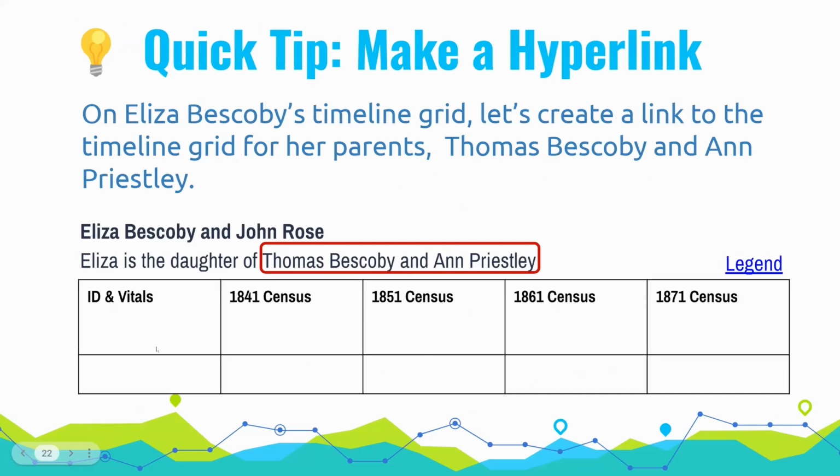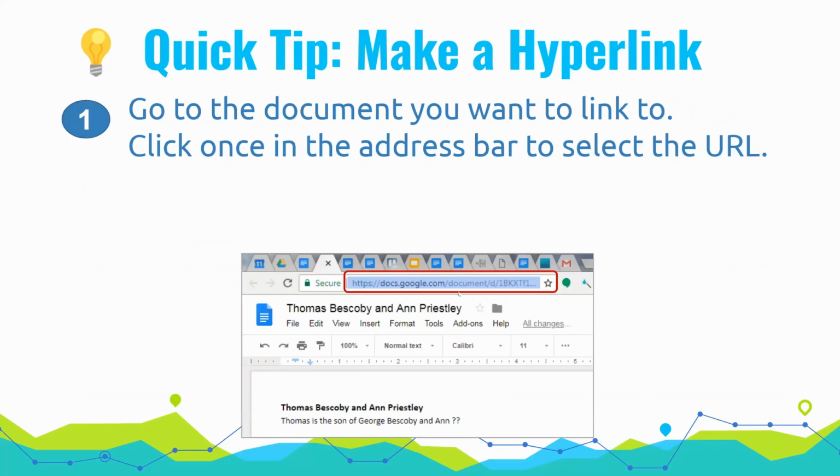Now, people always ask, okay, that is really cool, but I did not even know that you could make a hyperlink in a Google Doc or a Word doc or whatever. How on earth did you do that? So I added this little quick tip to the lesson just because so many people would ask for a demo of how to make a hyperlink. So in this example, we are going to make a link to the timeline grid for Eliza's parents, Thomas and Anne. So the first thing we want to do is actually go over to their grid.